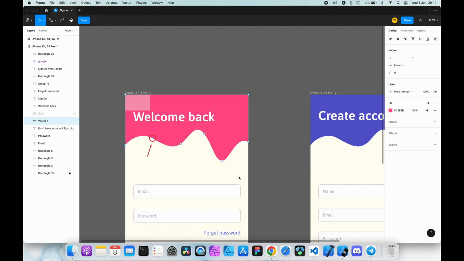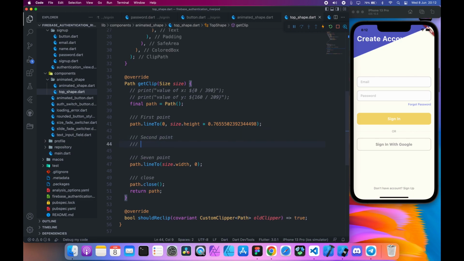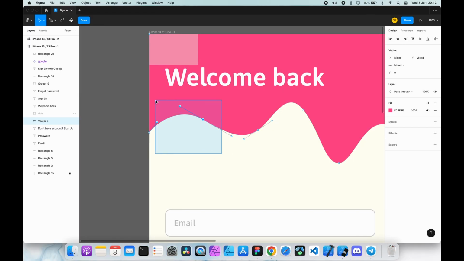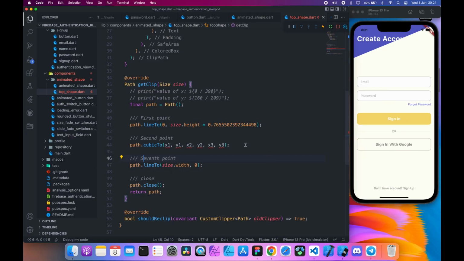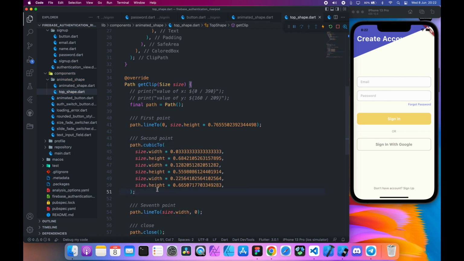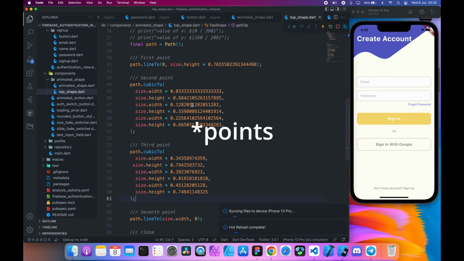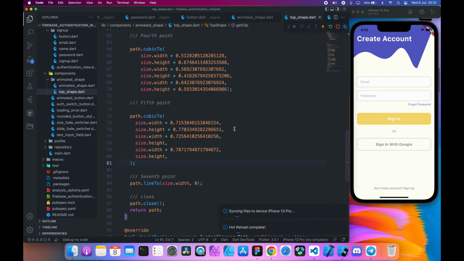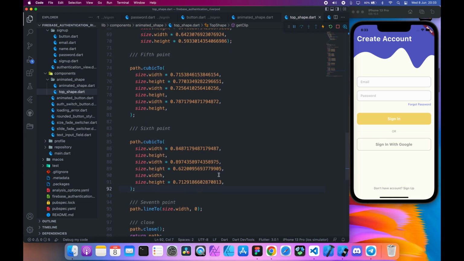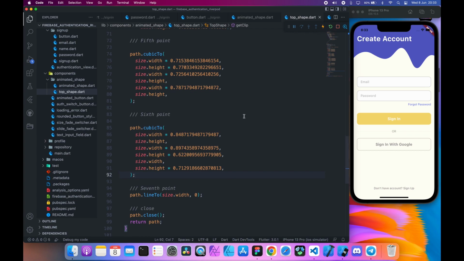Next point is this point, which has a curved path. So we are going to use this cubicTo method. If you don't understand anything by reading this documentation, then basically this point is x3, y3, which is our second point. And this node or handle is x2, y2. And this node is x1, y1. Now you can spend time calculating the ratio of each location, but I have already done it, so I'm going to just copy and paste. I will also do this for the other points. And you can see it looks exactly the same as the original design.